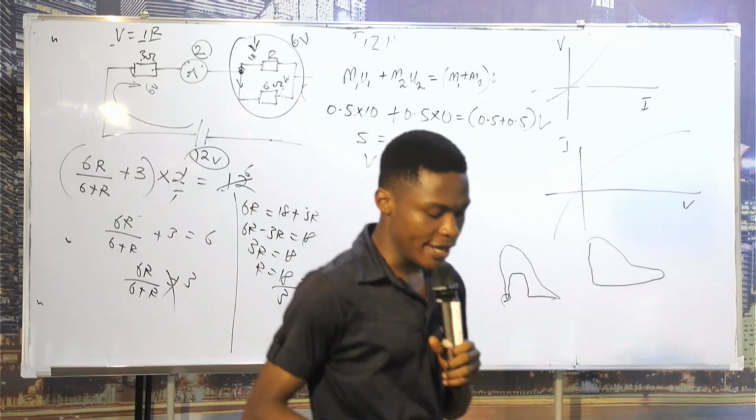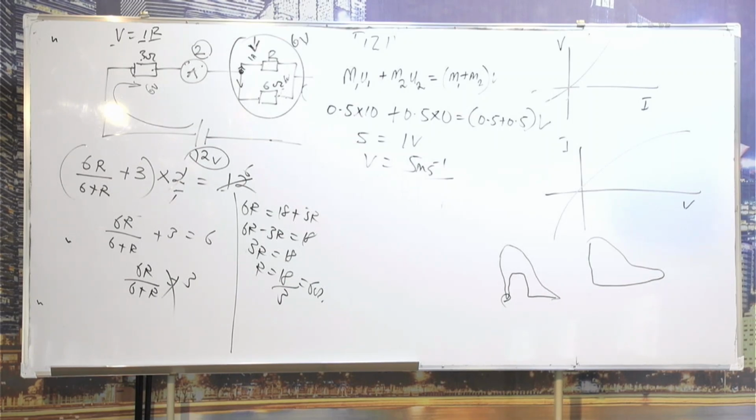In elastic collision, kinetic energy and momentum is conserved. Inelastic, kinetic energy is not conserved. Okay, now, that is actually very true. Now, when you say elastic collision, pay attention. Elastic collision is a type of collision where both momentum and energy is conserved. Where both what, class? Momentum and energy is conserved. But in case of inelastic collision, it is a type of collision whereby only momentum is conserved.